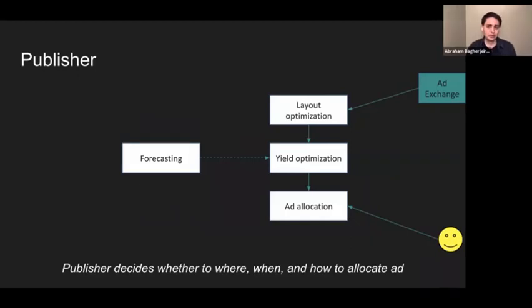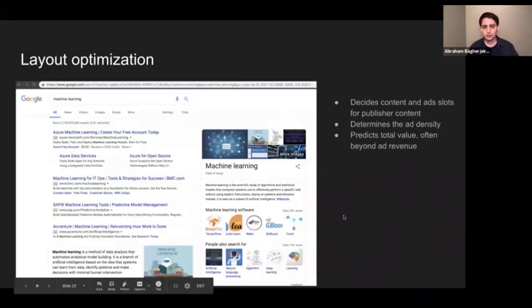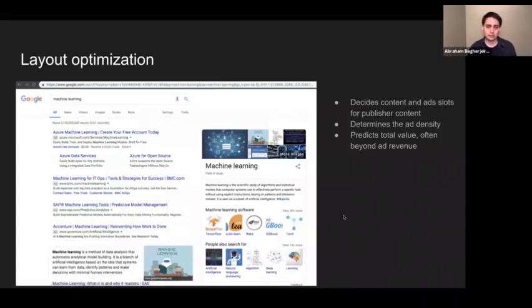So how do all of these things start to work together? The publisher then has a learning problem, which is to lay out the specific content on the page and allocate the ads that make sense to the different advertisers. They decide when and where and how to allocate an ad. There are various problems that they solve. One of them is layout optimization, which decides, well, should I put 5 ads at the top or 4? Should I put a component over here or not? Each of them makes a different value to the advertisers and drives continued love and support from the customers. And it needs to balance those two things.